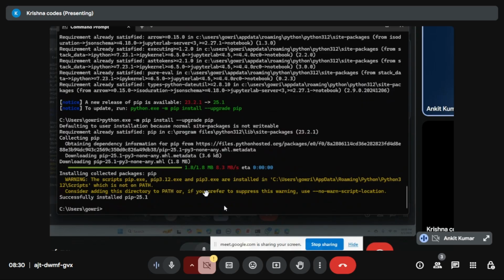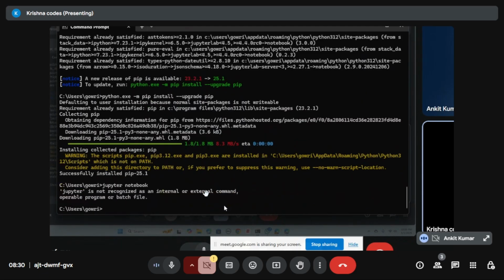Okay, now let's try jupyter notebook. I don't know why it is not working.